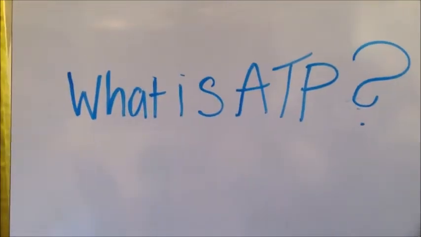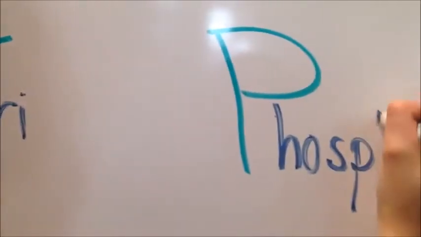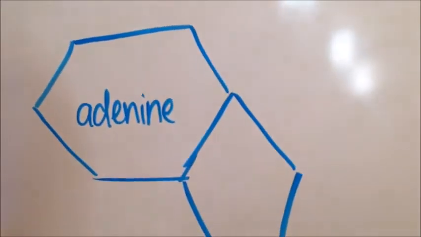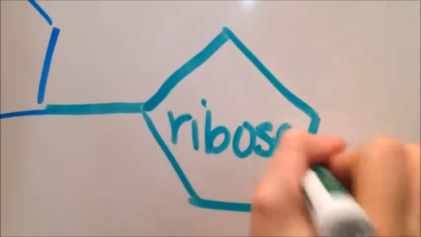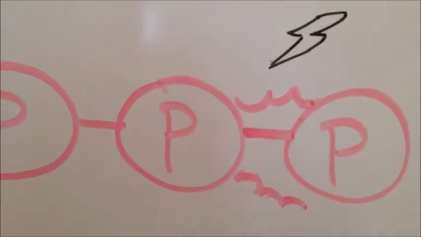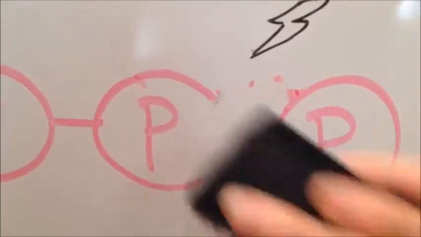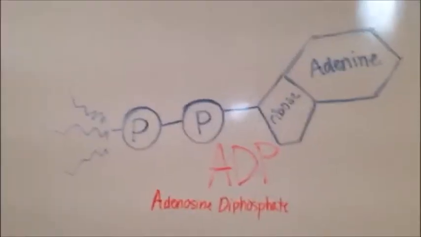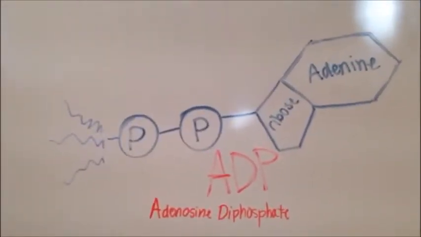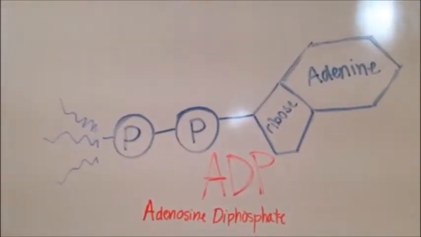What is ATP? ATP stands for adenosine triphosphate, which is made up of adenine, a five-carbon sugar called ribose, and three phosphate groups. The bond between the second and third phosphates is very weak. When the bond is broken, energy is released, creating the molecule ADP. ADP, adenosine diphosphate, only has two phosphate groups.